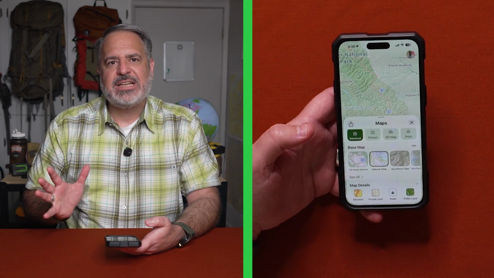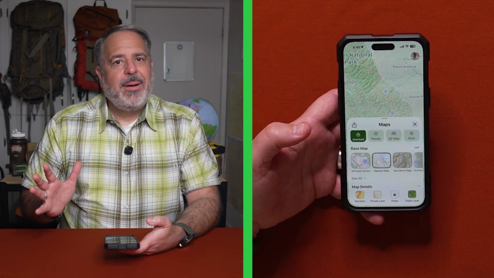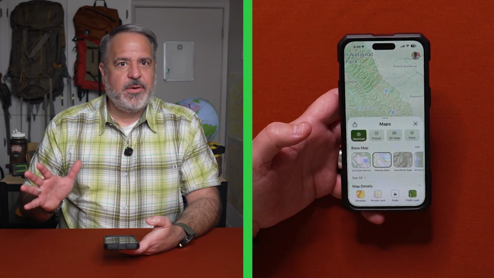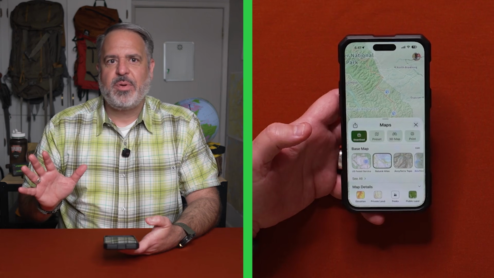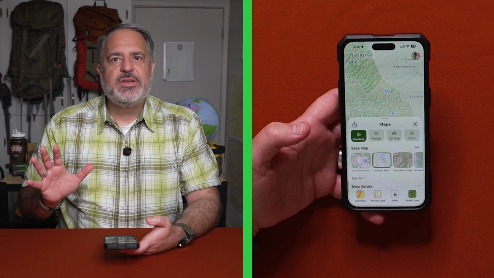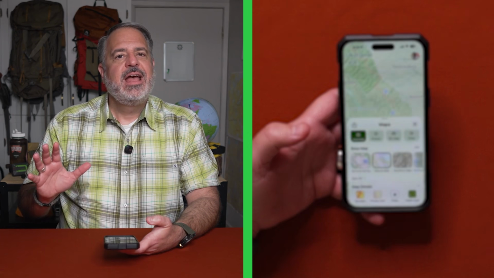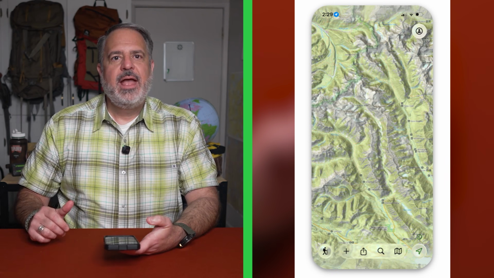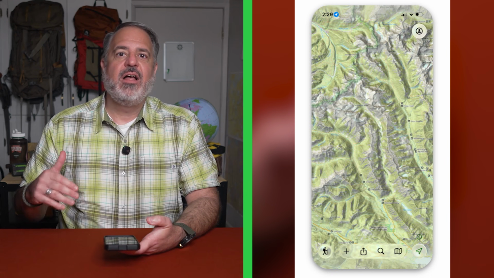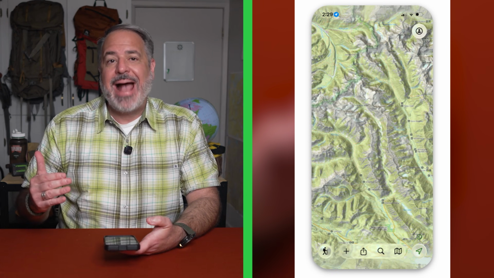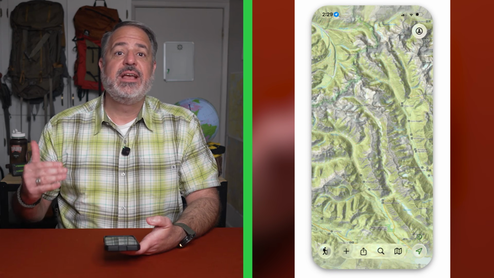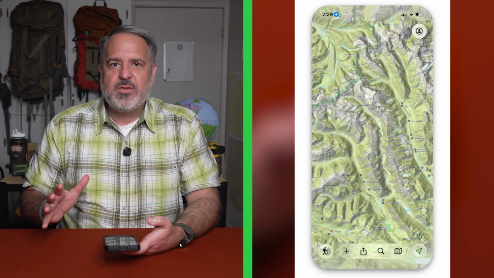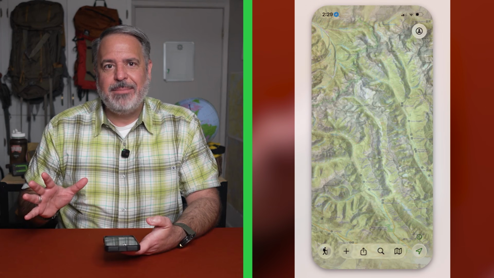You want to select your base map. Topo Maps Plus has a lot of maps, and different maps work better for different purposes, so no single map is perfect, but I recommend starting with the two best all-purpose maps. The Natural Atlas map, which is often the only map I use. It has USGS level detail, updated trail info, and backcountry features like timberline, creeks, trails, glaciers, plus it's easy to read at all zoom levels, and it's constantly updated.